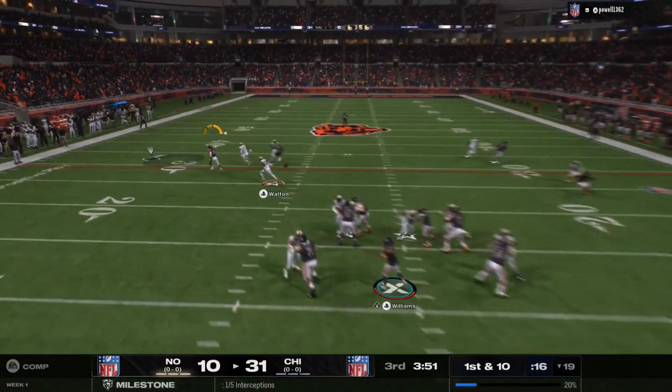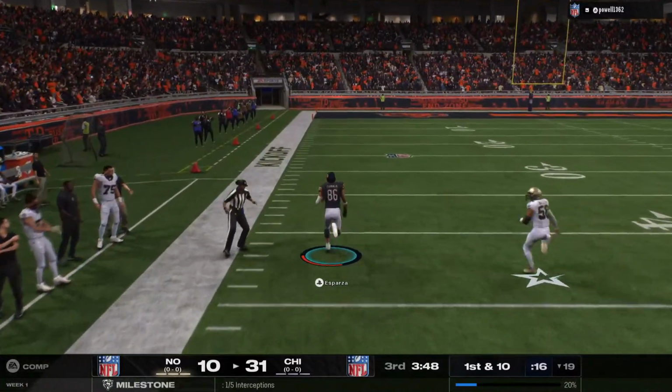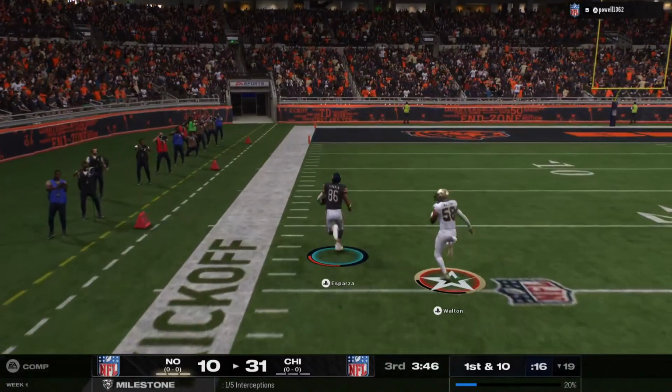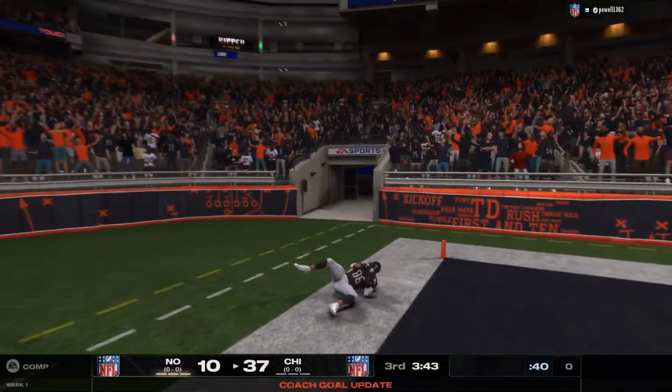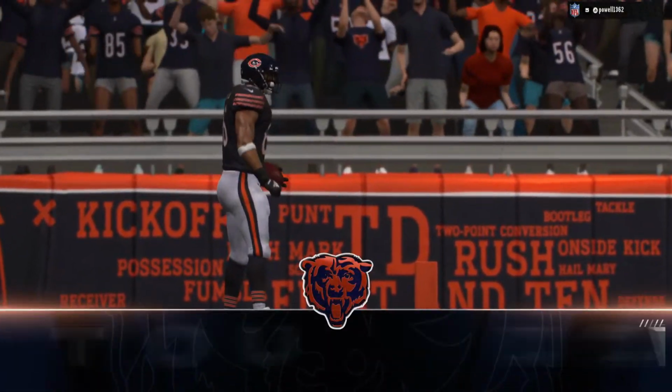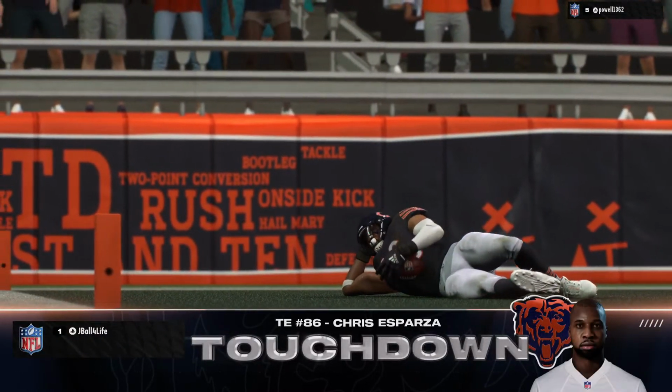Here's Williams on 1st and 10. Looking for his tight end on the corner route. He's got it. He gets free. And he will dive into the end zone. 81 yards. Touchdown, Chicago.